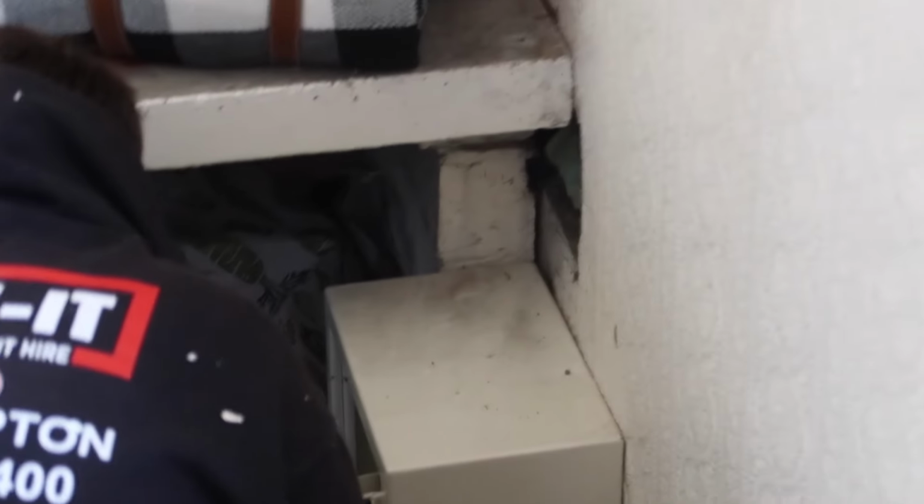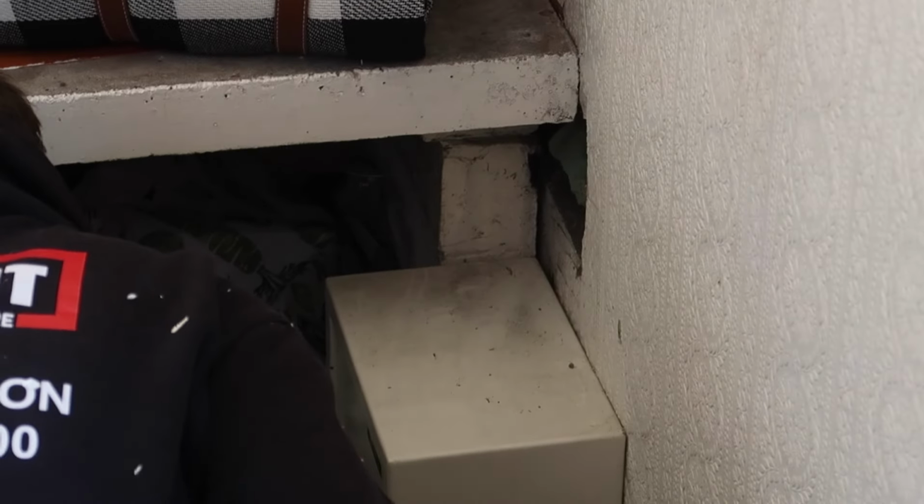Hey! Exactly. We do have a safe. That's pretty cool. What's that thing above the safe? A hole. What's the thing in the hole? It's the air brick to go outside. That green thing? Oh, that's a bag. Oh, okay. That's disappointing. No, I don't want to touch it really. Yeah, I just wondered if there was anything in that bag.